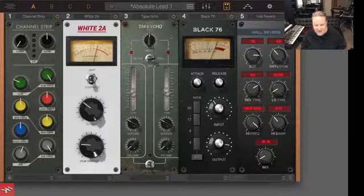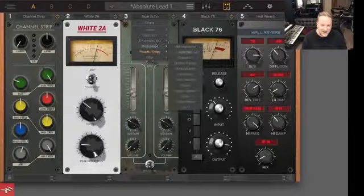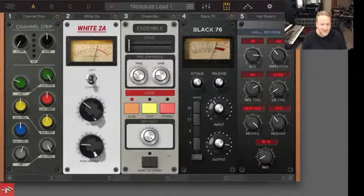Okay, so I've mentioned Sample Tank a few times, Sample Tank 4. Syntronik is based on the Sample Tank engine. And when we added things like the modeled filters and the new modeled effects like the ensemble, for example, this is an awesome effect based on the ARP string ensemble, ensemble chorus, and then also the Roland Juno 60 chorus and the RS505 chorus. So I went off on a tangent, but that's because we built this on the Sample Tank engine, and so that's why all of the effects from Sample Tank, Amplitube, T-Rax are available. But then when we develop new technology for Syntronik, like the modeled filters and new effects, like this cool ensemble effect, we add those to Sample Tank as well.